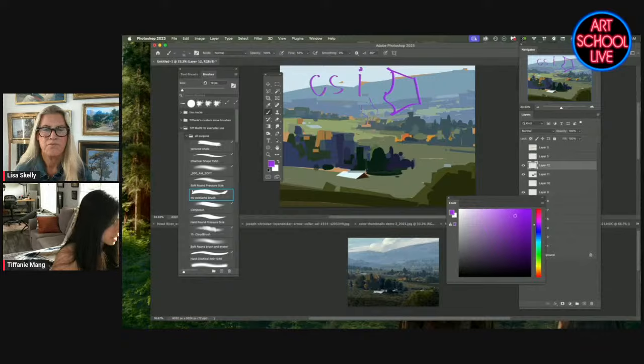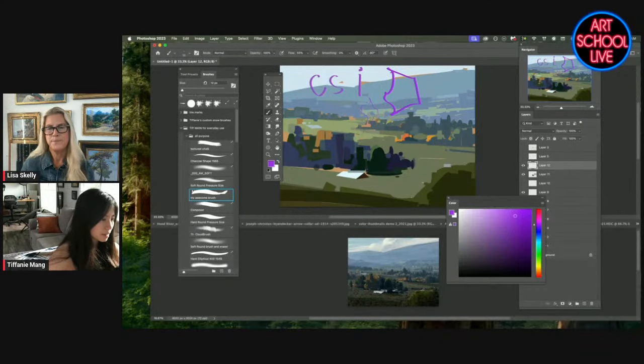The reason why certain paintings read so well from far away is because when you look up close, the shapes are quite simple. They're very graphic and very readable, and therefore the brain can digest them easier. So CSI is just an acronym, just remember: C curves, S curves, and straights.